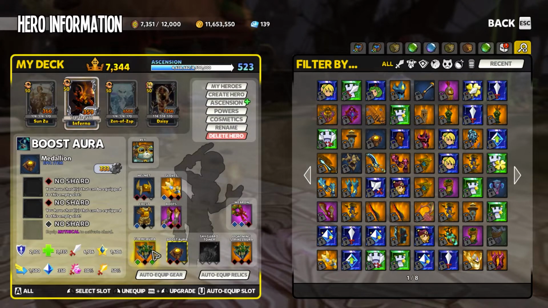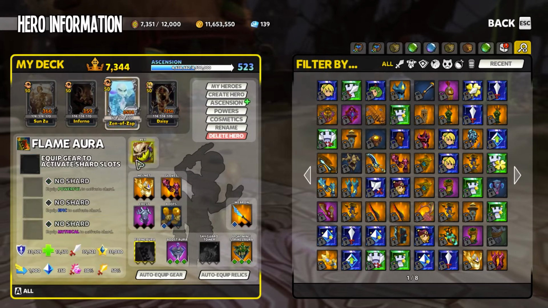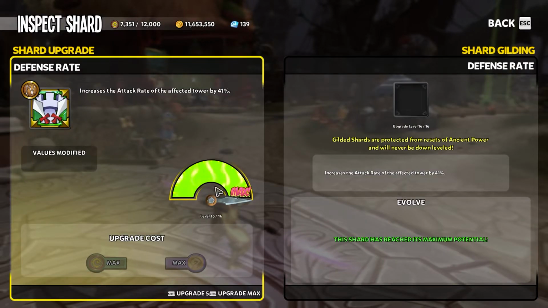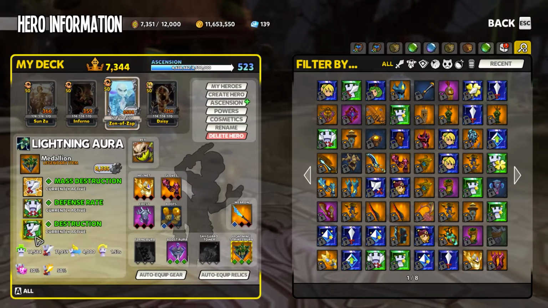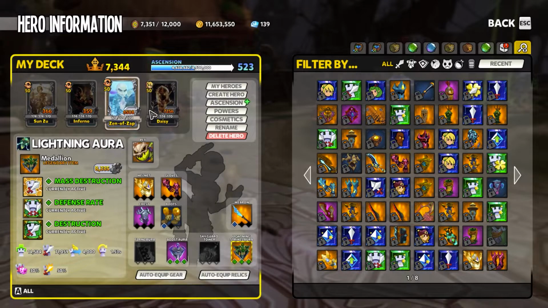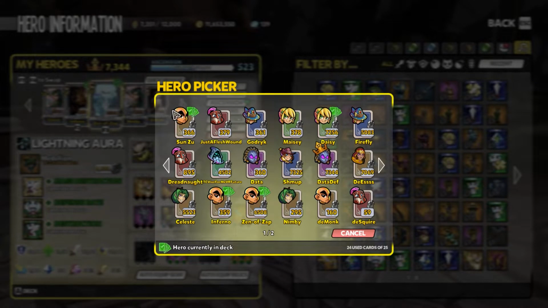No, you gild shards. So your chosen shard of importance, if you've been, as I have here, it's quite costly to keep re-upgrading using this side of the upgrade method. Quite costly to get to max on a defense rate shard. Destruction probably a bit less in value, but if you've got in your hero deck, as I do, more than one squire. Ignore this one, but more than one squire.